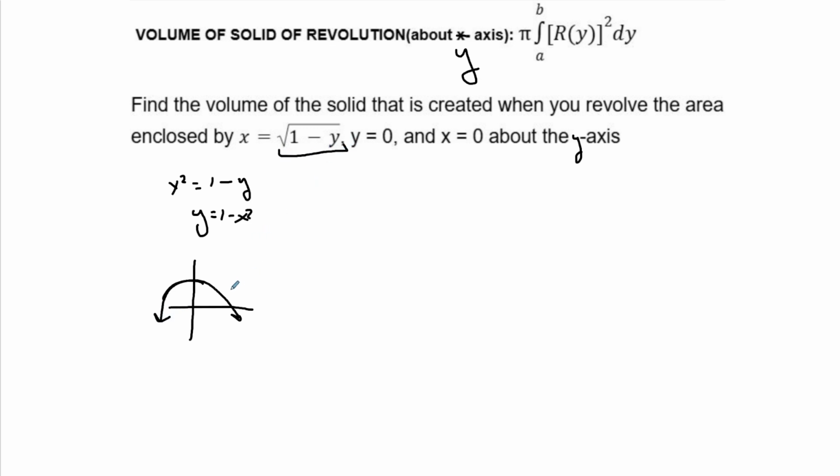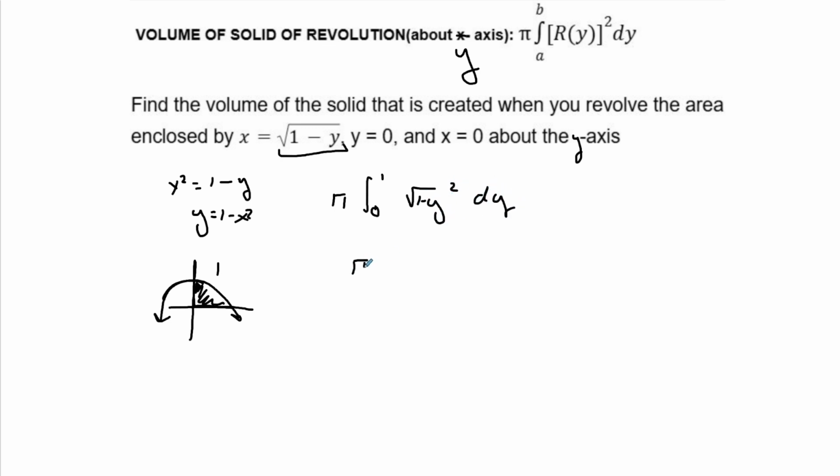Okay. So what are our bounds? Well, we're bounded by y equals 0 and x equals 0, right? So we're here. Okay. So what are our bounds? Well, now instead of our bounds being determined by x, they're going to be determined by y. So what does our y go up to here? Well, if our x is 0, which is where our y is at its max, then y has to equal 1, right? Because 1 minus 1 would equal 0. So we're going to have the integral from 0 to 1, and we'd have a pi on the outside, times square root of 1 minus y squared dy.